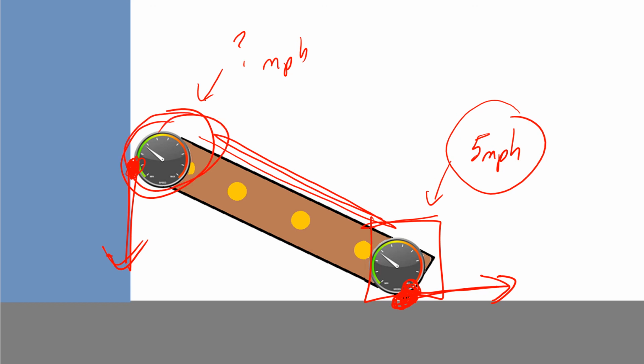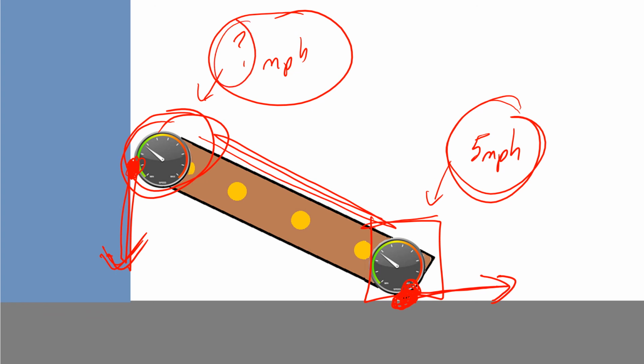I want to know what's the speed of this point as it moves down now. I give you one speed, ask you for another speed. Those are both rates, so they're related rates. Or I can give you how fast one quantity is changing, and you tell me how fast another quantity is changing. If you're struggling trying to figure out what this top answer is, I get it. It's much harder than the skateboard example. So we'll come back to it.